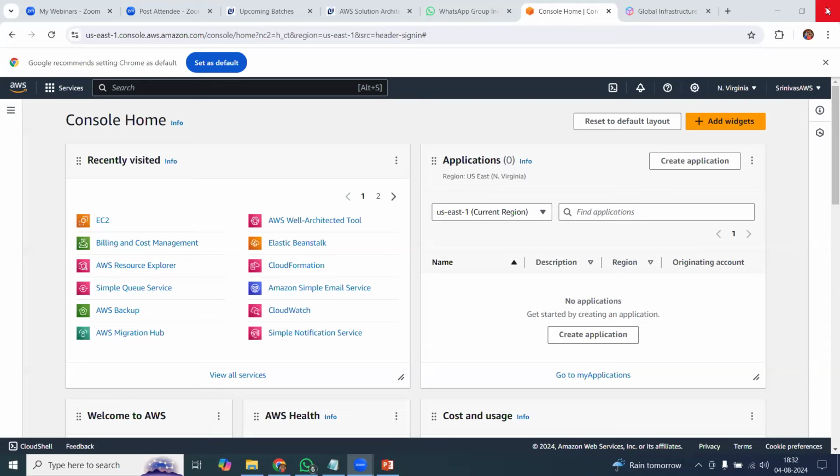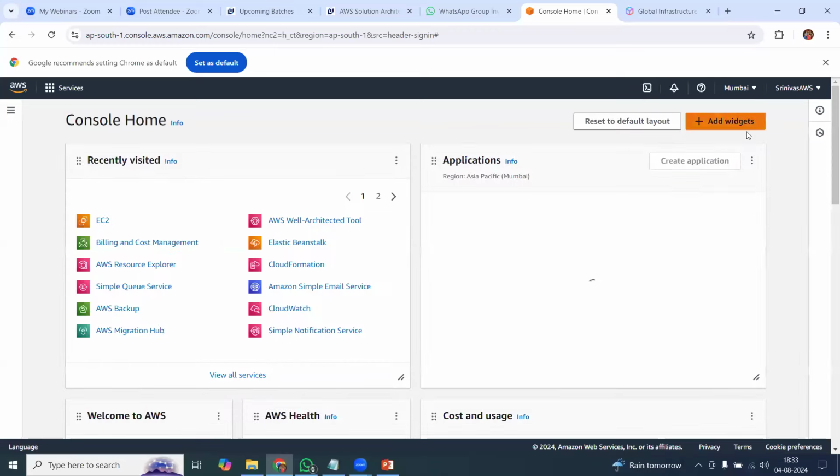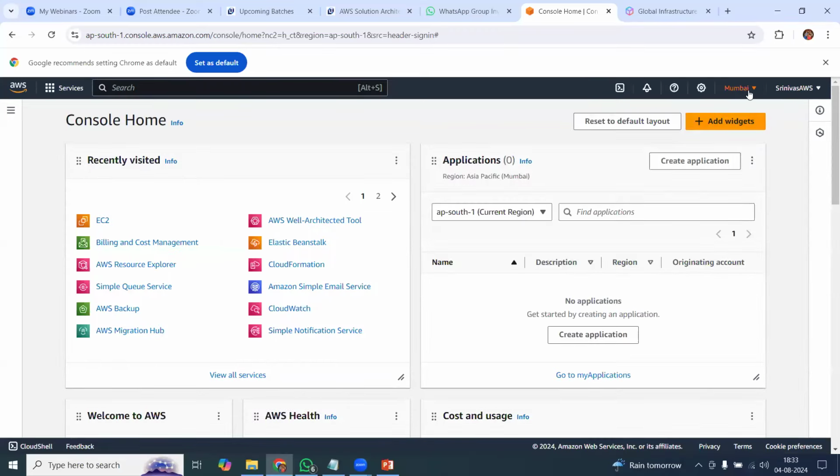As we are using a free tier account, you are going to work on understanding the concepts, deploy the services, and practice and test how the services work. So AWS is going to provide the best location to serve you better. If you would like to practice always in one location, no issues. Whenever you connect, you can simply click on this arrow and choose Mumbai or whatever location you would like. Okay? Clear, Srinivas?